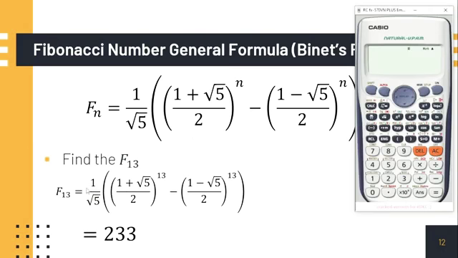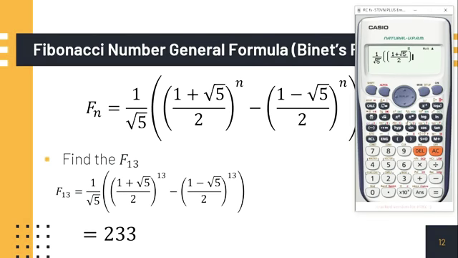okay, isa-isahin natin. So, 1. So, lagay nyo muna yung fraction var. So, 1, then down arrow. So, kung may calculator kayo dyan sa bahay, square root of 5. And then, okay, dalawang parenthesis. We have, then, again, yung fraction bar, we have 1 plus square root of 5. Then down arrow, we have 2. Then punta tayo sa right side. Then enclosed by parentheses.